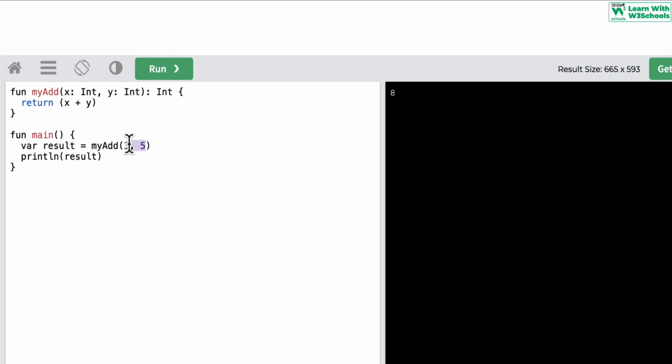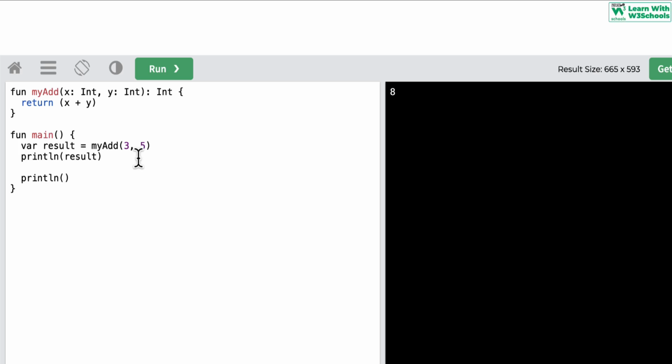So now it takes two values, sends them to the add function, adds these two things together and returns an integer number to us. So this variable will now have an integer number. If I execute the code, it prints the 8 here. The same thing goes, but this time it takes two arguments, sends them to these parameters here, adds them together, returns an integer number with this return keyword, and then that returned answer is saved in a variable.